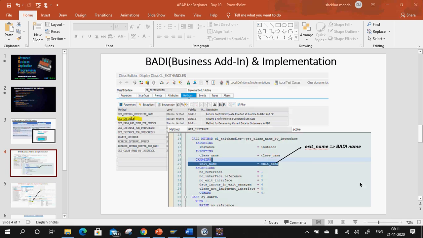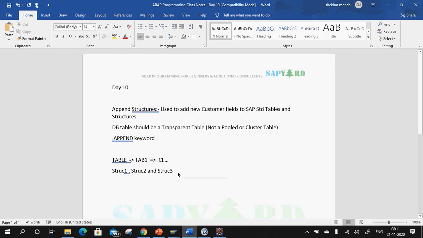So BADI is like an SAP object-oriented approach.